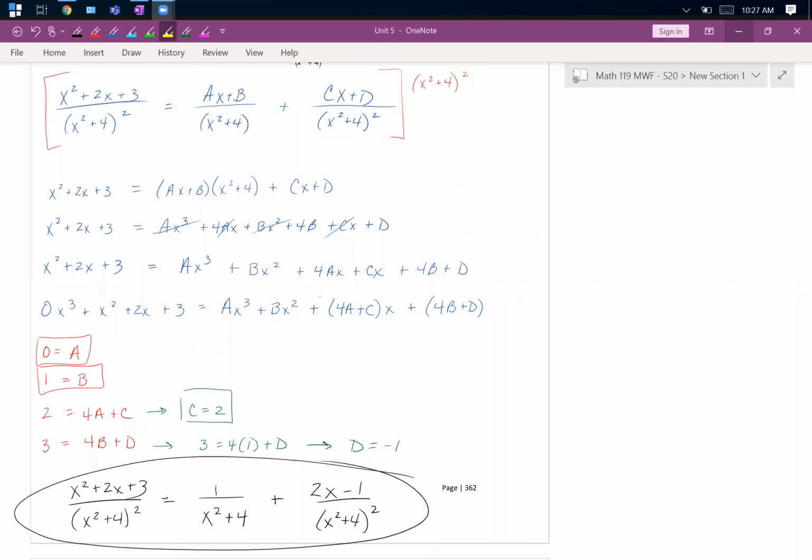So you see that they really are all very similar, like the solving process. It's just the setup that can be unique. And of course, I'll probably only get to put one of these on the final, so I'm probably going to choose one that has a linear factor, a quadratic factor, and something that repeats, just so that gives me the opportunity to test as many cases in one problem.